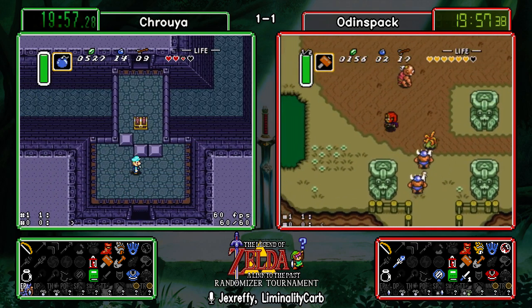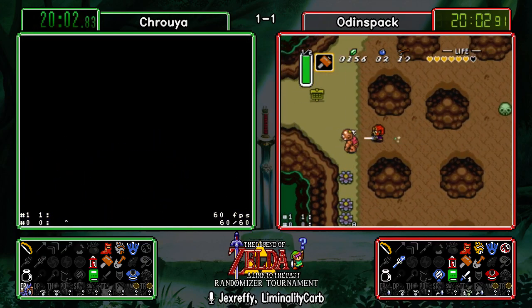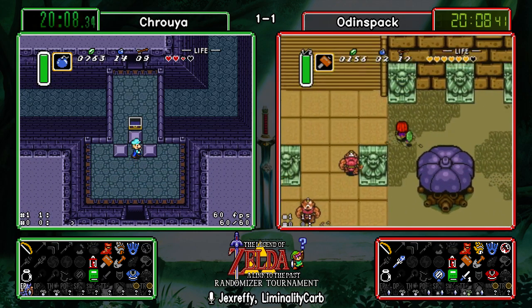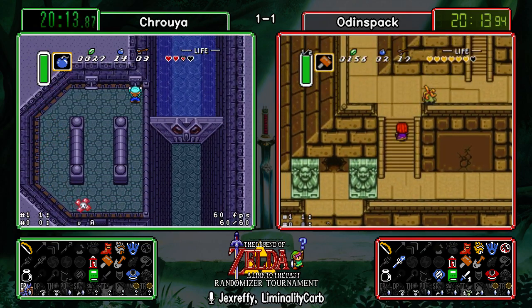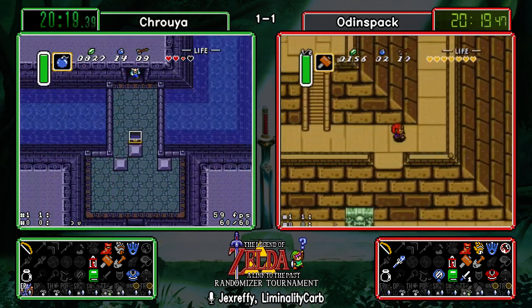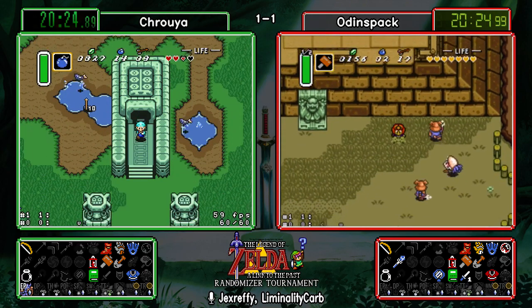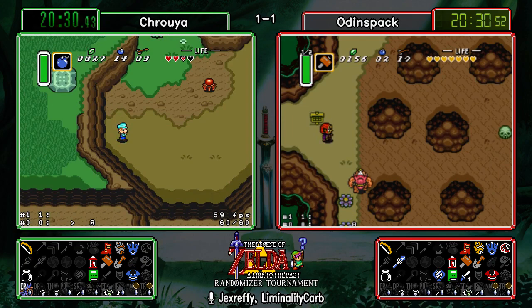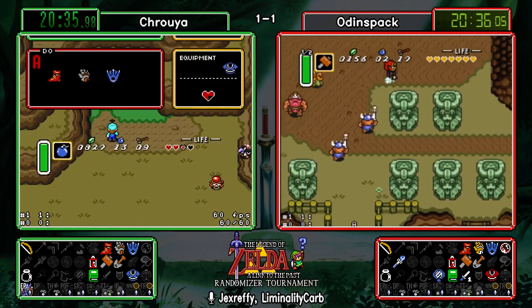We got a map check from Odinspack. The green pendant was at Thieves Town, and then we had 5-6 crystals at Swamp and Ice Palace, and the rest were all crystals, so... Thieves Town certainly is the one dungeon that's fully clearable right now, but being a pendant, that will certainly weigh on the mind. Ice Palace would be the one that, well, no, you could do Pod, and Ice Palace would be close as long as you have a Fire Rod or Bombos coming up.